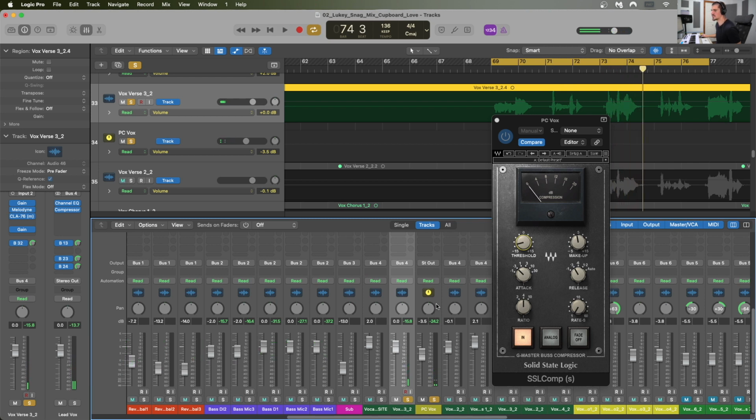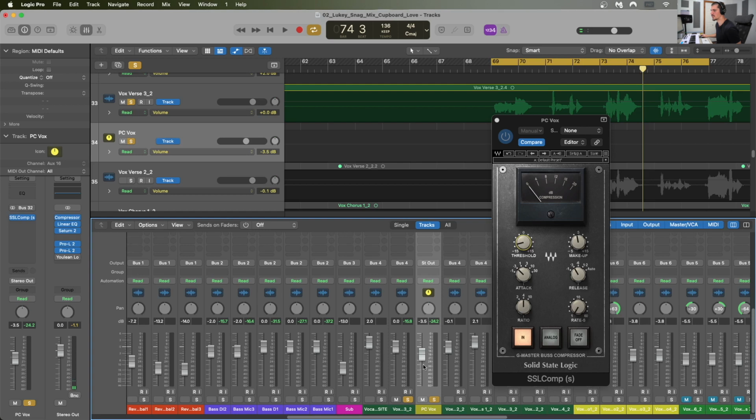So there is going to be some extra level that comes about from having parallel compression. Of course, we are adding level to the mix, but listen very carefully. I'm just going to bring it in subtly underneath the lead vocal, just to hear how the vocal kind of thickens up. So I'll start all the way down here and I'll bring up the fader until it's too much and then back it off.